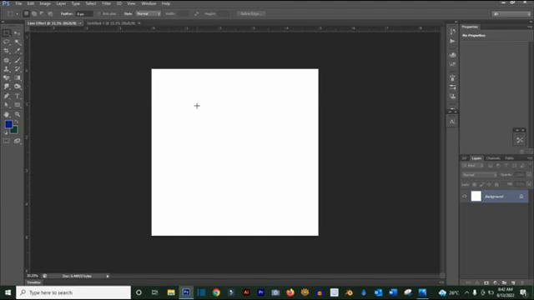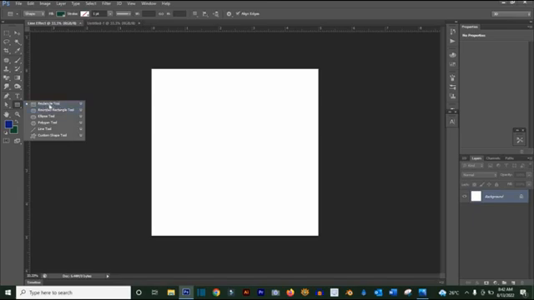This line effect is very easy. It's just making use of your shape tool, the rectangle tool. That is what I used. The beautiful thing about this effect is that once you are done creating it, you can save it and use it for any of your designs. It might take a little bit of your time at first, but be rest assured that once you are done with it and you save it, you can always use it anytime you want. So let's go ahead and get into it.